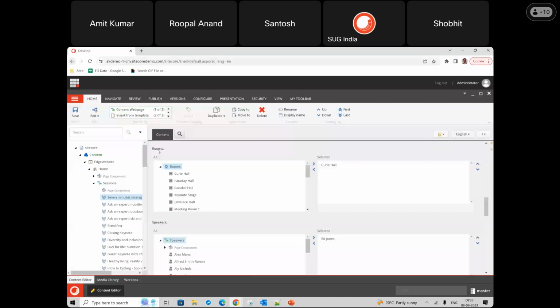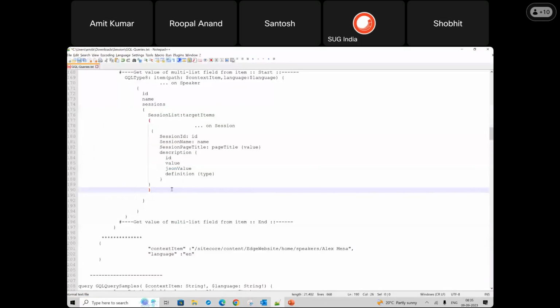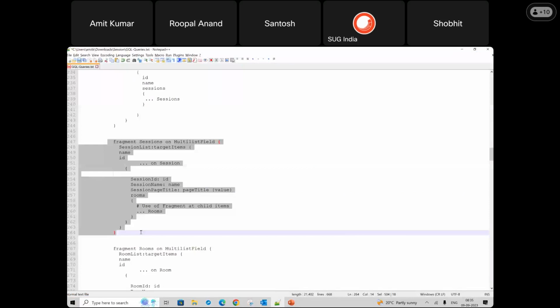So what will happen is that this query becomes big. In those cases, I can create a fragment and move my query into it. It looks good, and I can reuse it also.